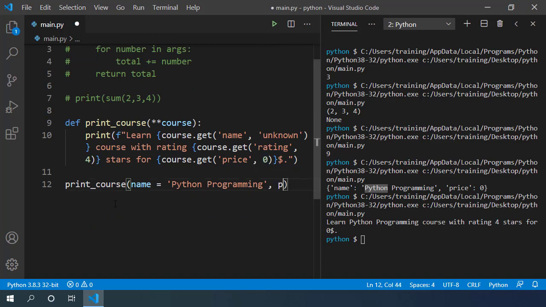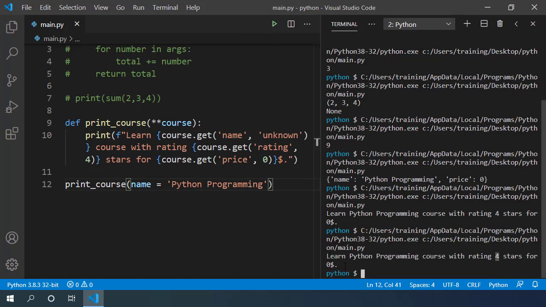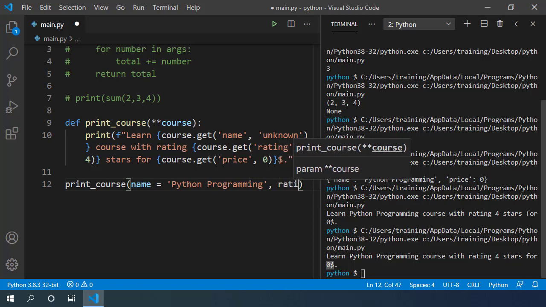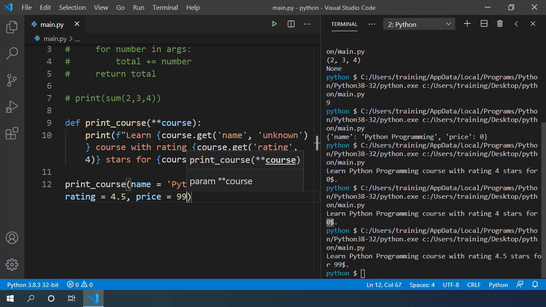If we don't pass rating or price, it will print the default values, with rating of 4 and price as $0. And if we call this print_course function with rating of 4.5 and price 99, it prints a different message with rating 4.5.